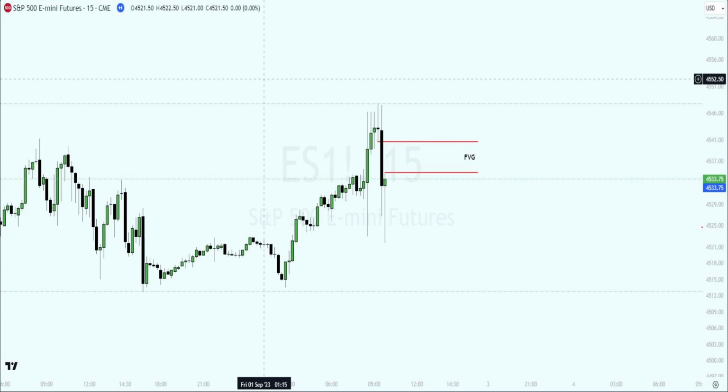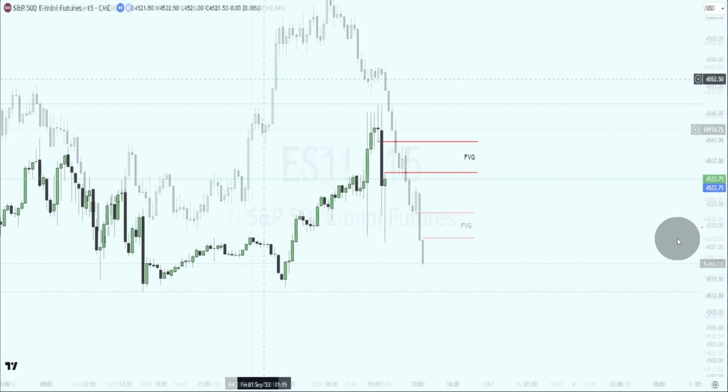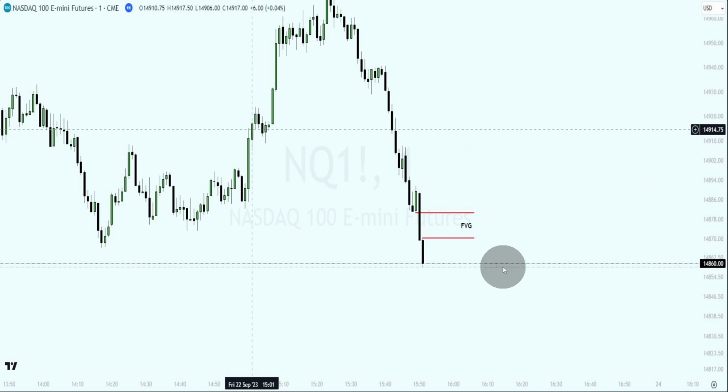Okay, here we are on the charts. So firstly, I want you to look at these two fair value gaps that I picked out, and then I want you to tell me which one of these is a valid fair value gap and which one is an invalid one, and then I'll explain why. So firstly, I want you to think about this and tell me if this fair value gap is a valid setup or entry model. You tell me. Okay, and then I want you to tell me if this one is a valid fair value gap or an invalid one.